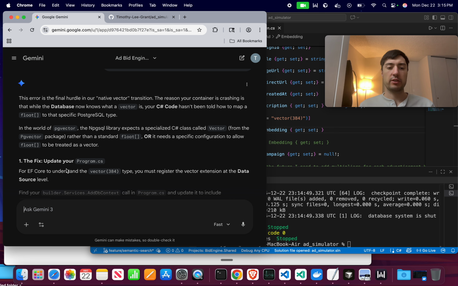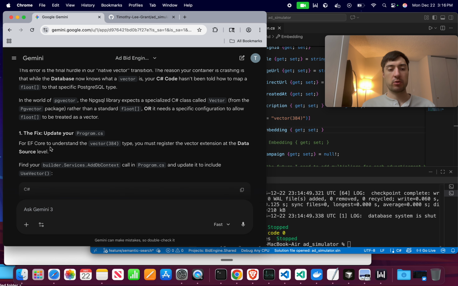In the world of pgvector, the Npgsql library expects a specialized C# class called Vector from the pgvector package rather than a standard float. I think I was on the right track. Or it needs a specific configuration to allow float to be treated as a vector. Okay, fix and update your Program.cs.